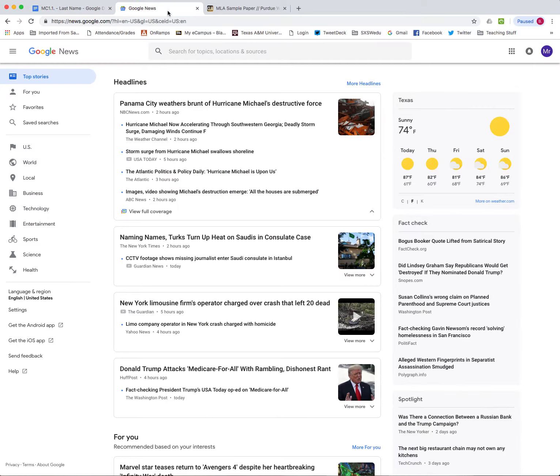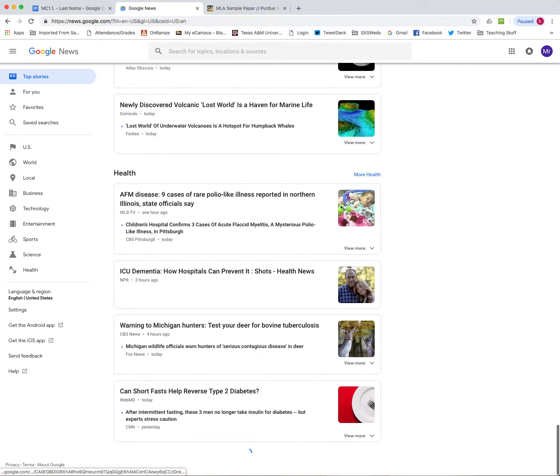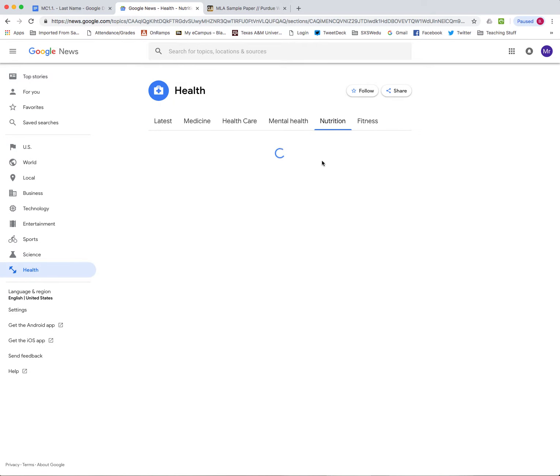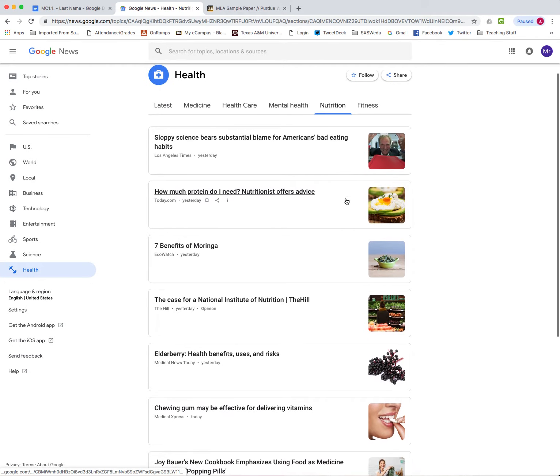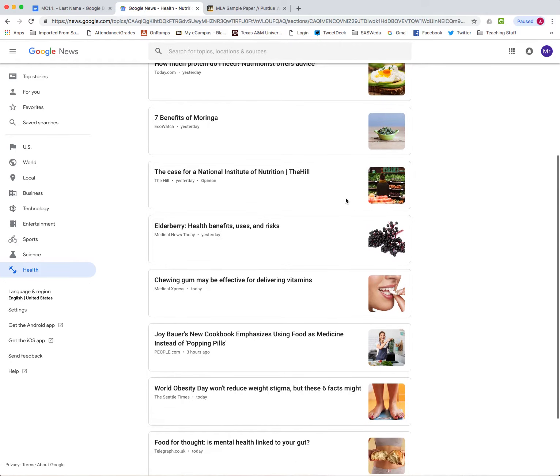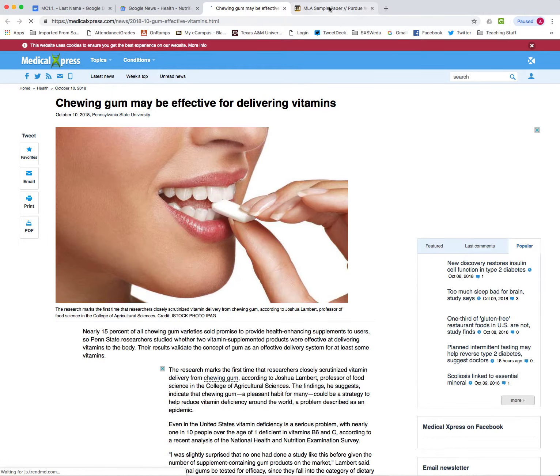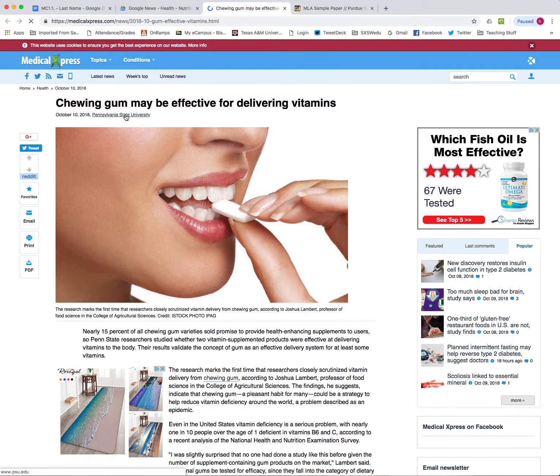Alright, let me find an article real fast. I'm going to go in health. I'm going to go to nutrition. And let's say that I'm doing chewing gum may be effective for delivering vitamins. That looks like a great one. Alright.